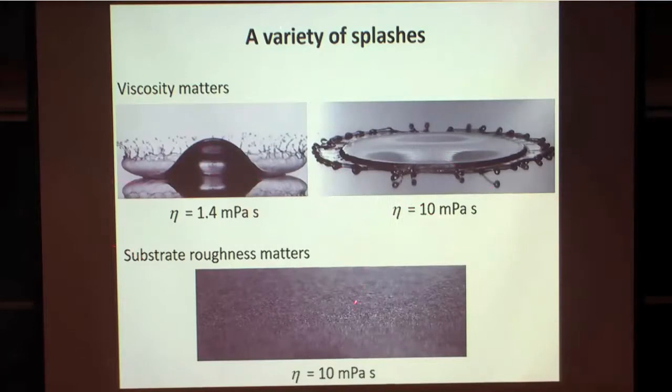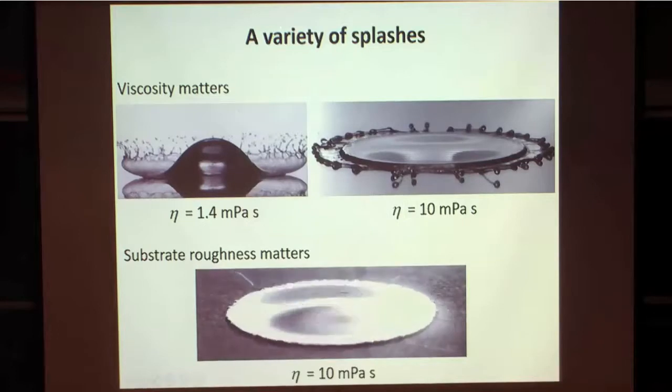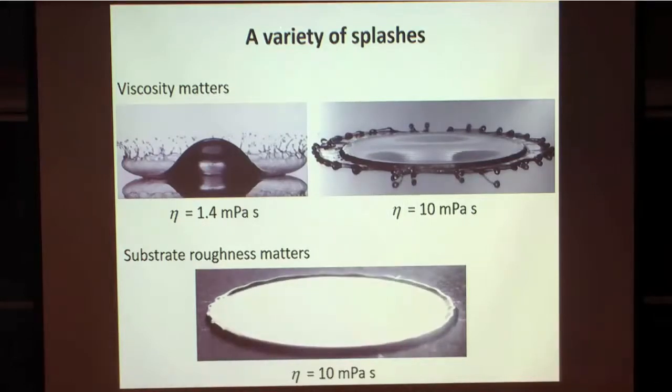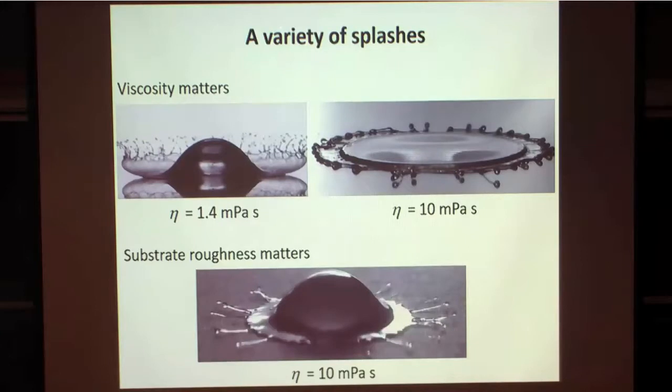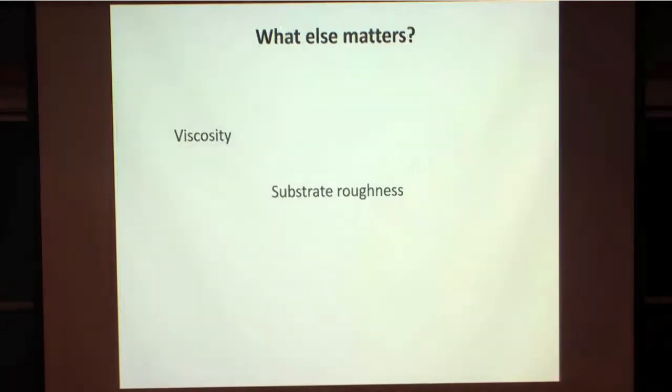And so these were on smooth surfaces. Now I show you a splash on a rough substrate. Which liquid? Oh, sorry. Yeah, it's the same liquid as this one. So these were both silicone oils of viscosity about 10 times that of water. And so again, the splash looks different. So you guys are absolutely right. So we had viscosity, surface roughness, we already found everything else.